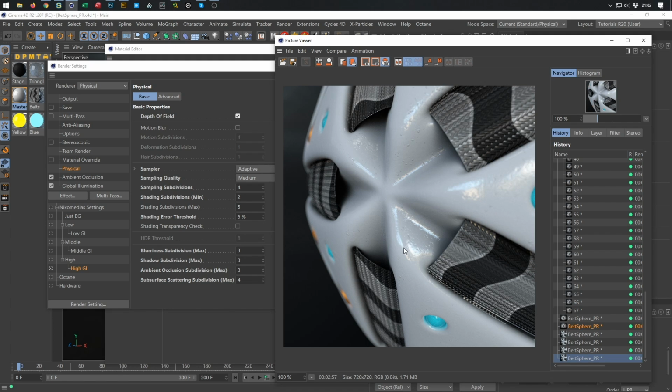Octane Render is the same. In Octane Render we would have nice post effects like the bloom effect and something else. But this white material is great. I really love it.